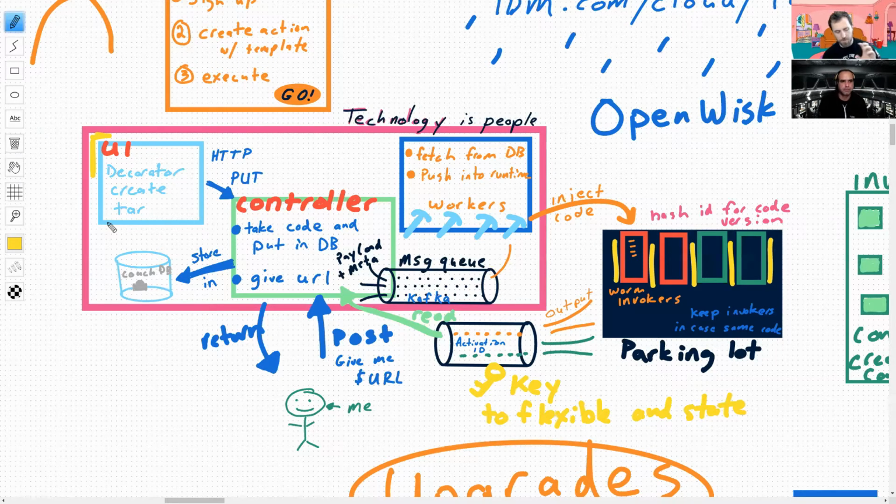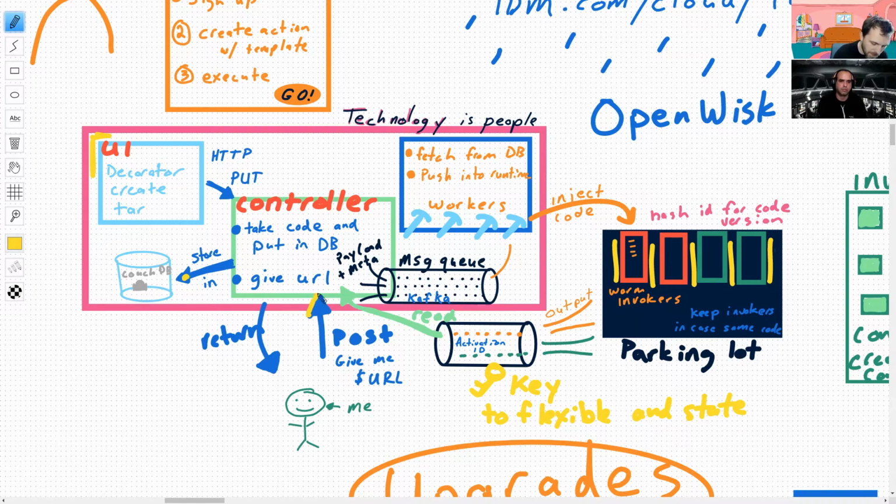Okay, so take that base64 encoded input and send it over to the controller with an HTTP PUT, and the controller is responsible for putting that in a database so that other things can access it, because I need to reference it, but I don't need to get it all the time. And I'm assuming metadata, based on the customer that created it, gets fed down to track that sort of information, like what URL was given out for that code. The controller is handling that from the sign up page, storing it.